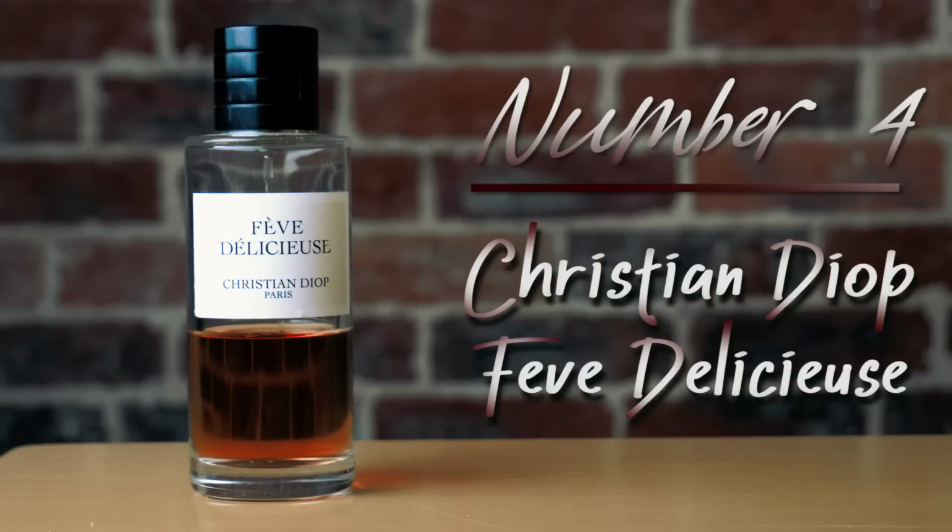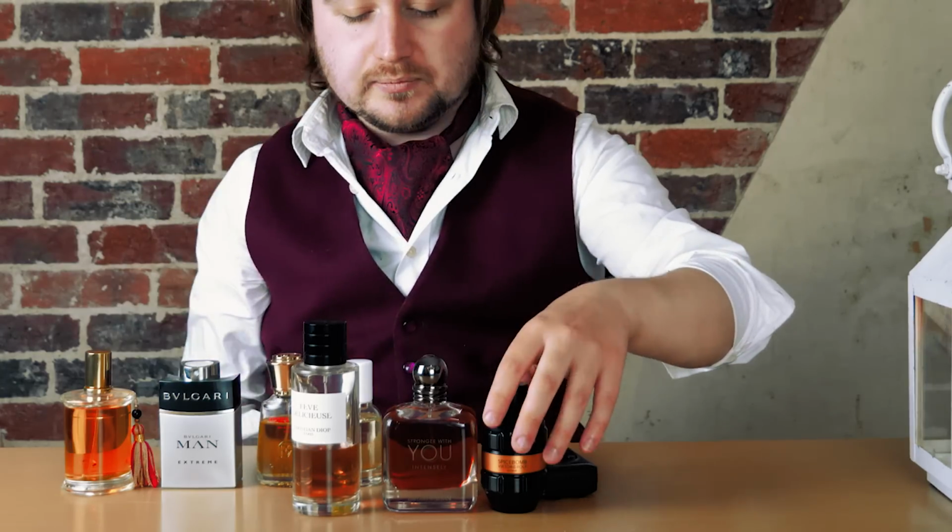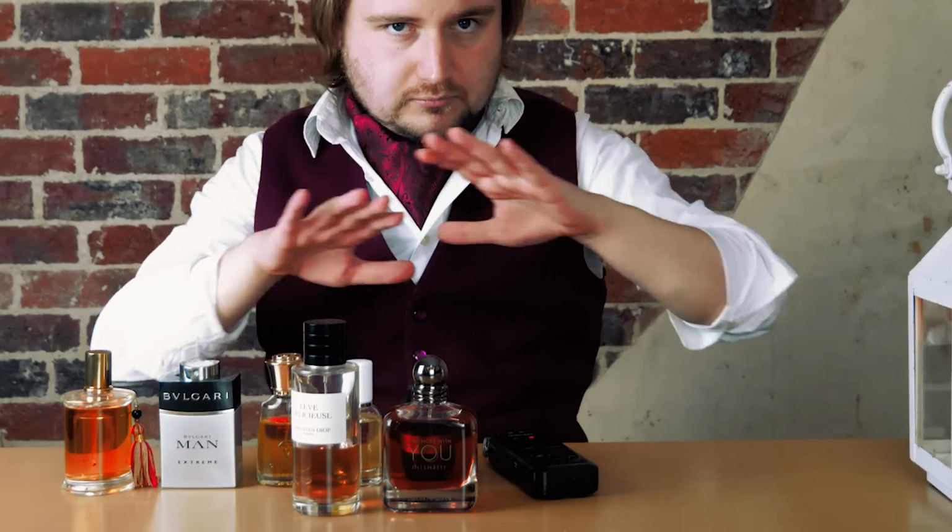Pralines, tonka bean gives it a bit of a bitterness along with that sweetness. Vanilla, a gourmand lover's dream, similar sort of to Stronger With You, but this has that praline note which gives it a rougher edge and a bit more of a bitterness, and I adore it and love it. It's fantastic. If you are again into vanilla fragrances, these 3 are just absolutely must try, no question.